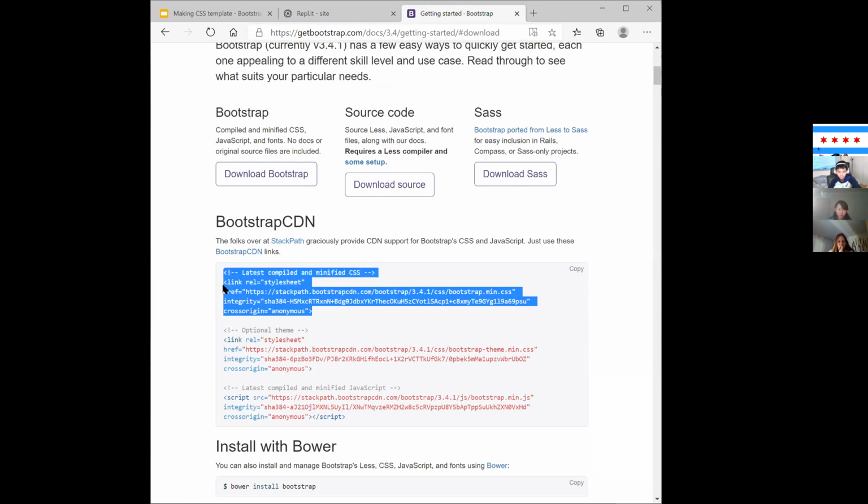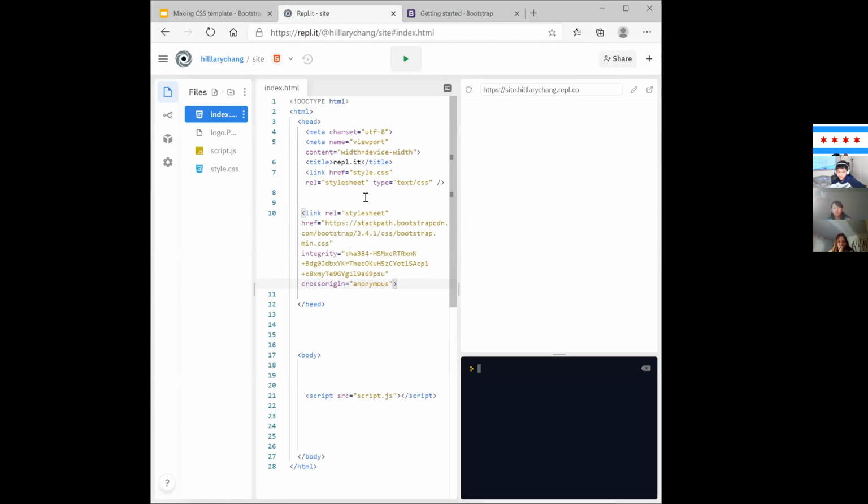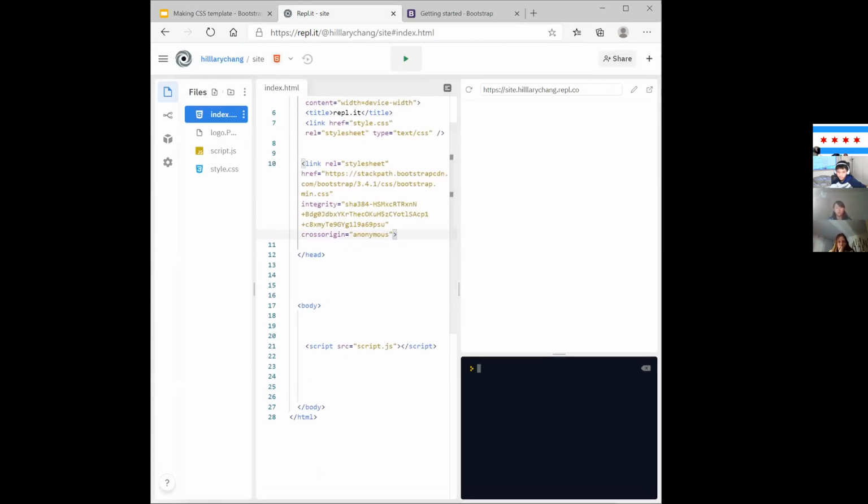And this is, I think, the fastest way to import it. Alright, so after we import Bootstrap, we're just gonna start.